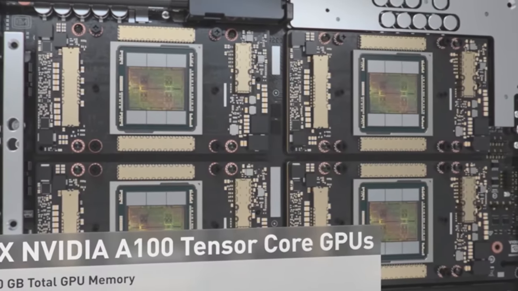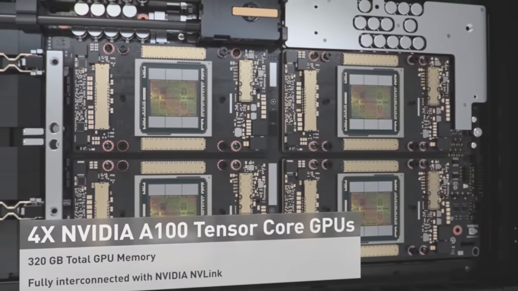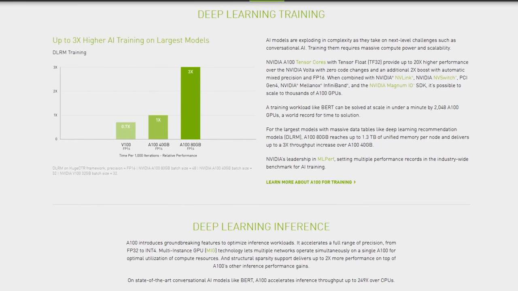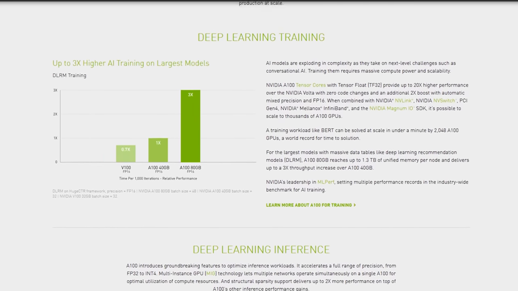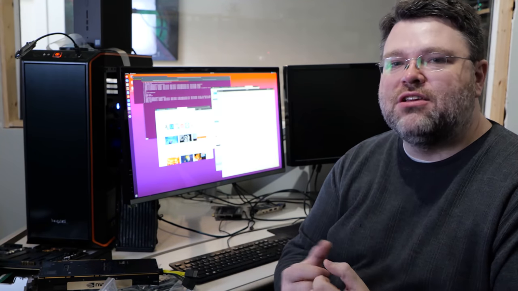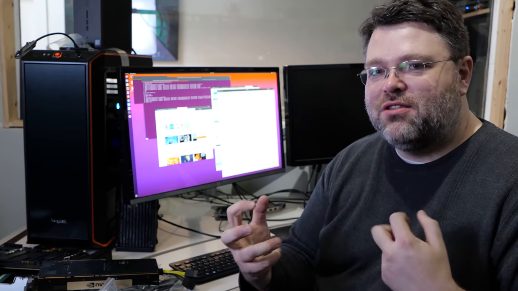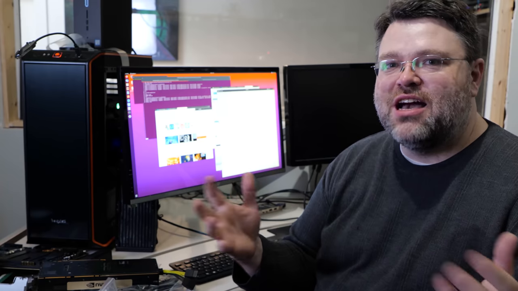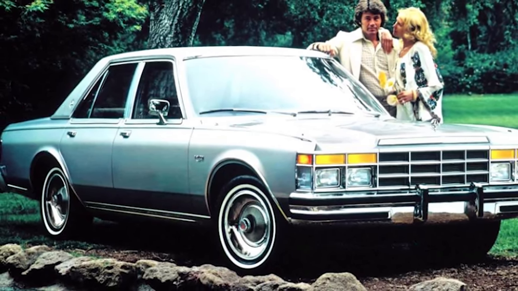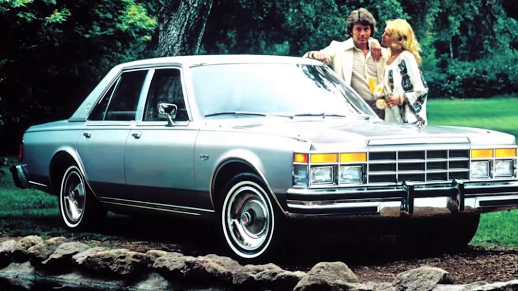But the thing to keep in mind is the A100 has HBM memory. It has more HBM memory, 40 or 80 gigabytes. So anything that's memory intensive is going to be a lot faster. It uses less power and it is clocked at a lower speed. So what the 3090 doesn't have in compute units that the A100 has, the 3090 makes up for a little bit by drinking the power, just guzzling it like a 1978 Chrysler LeBaron guzzles gasoline or something. I don't know.